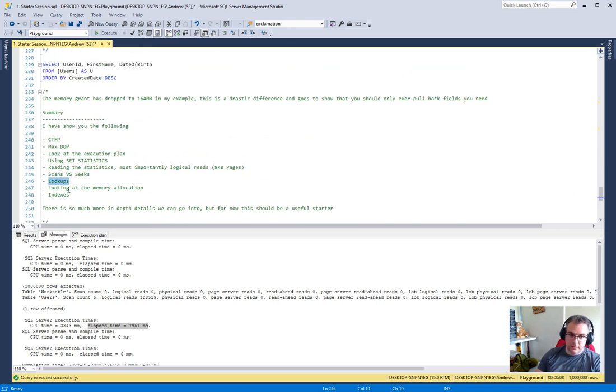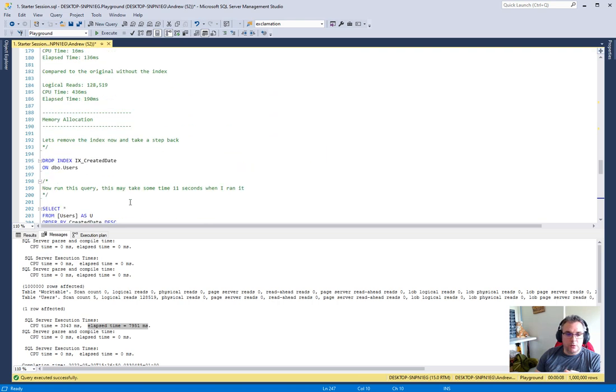Lookups are not a bad thing. You don't have to include everything in your indexes because you make them bigger. Brent Ozar recommends a maximum of 5 indexes per table, and that's a maximum, so don't aim for 5 if you don't need them, and 5 columns, so 5 and 5 includes.